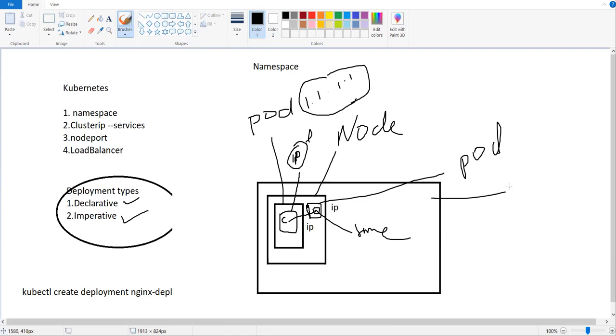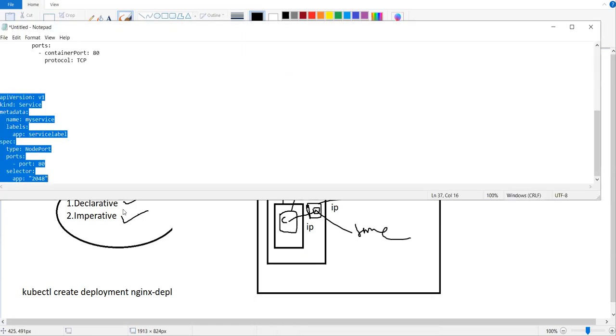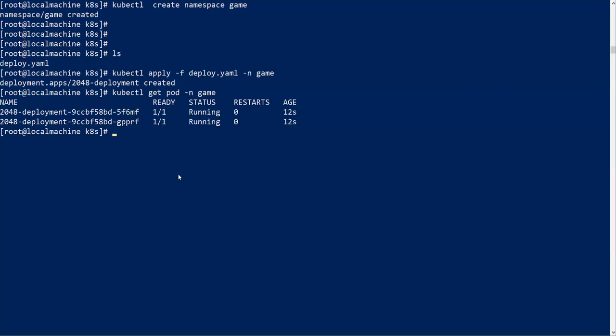Consider this is a cluster. And we mention in our service file the type. First of all, I create a namespace, and then nano.